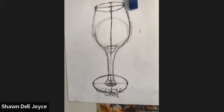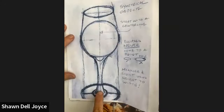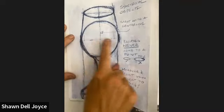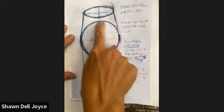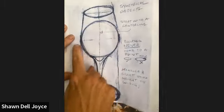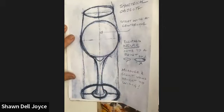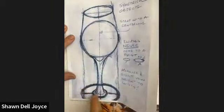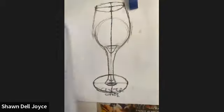Okay, so that is roughly how you draw a symmetrical object. So again, we started with that center line. We measured the width against the length. We put an imaginary ball to show the curvature on the bottom, then sketched the stem of the glass, and then moved towards the ellipses. And the ellipses were all made using crosshairs and siding.